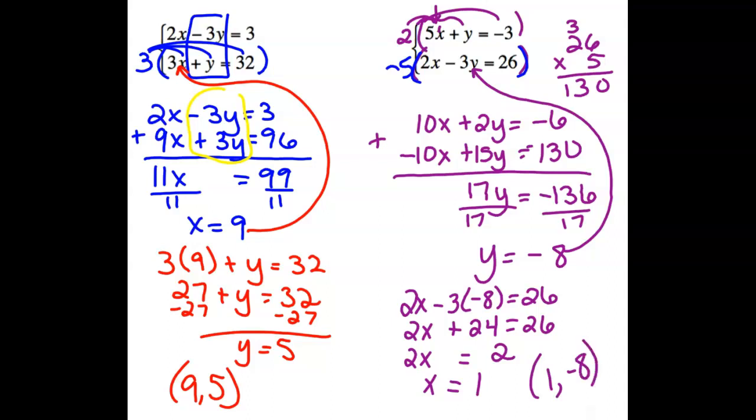Now again, did we have to do that equation multiplying both? No, we did not. We could have multiplied the top equation by a 3 and gotten our y's to cancel out right away. But I wanted to show you one example where you may have to multiply both equations by a number. It does not have to be the same number. You just have to make sure and multiply it to all the pieces of that equation.